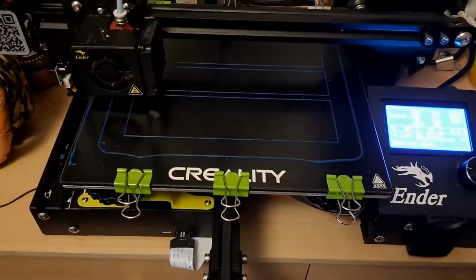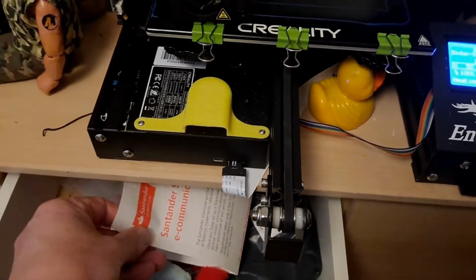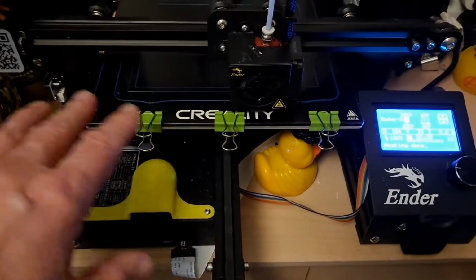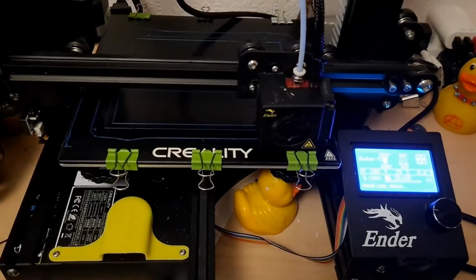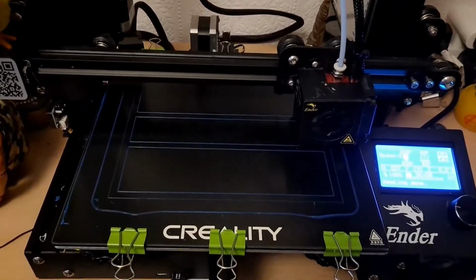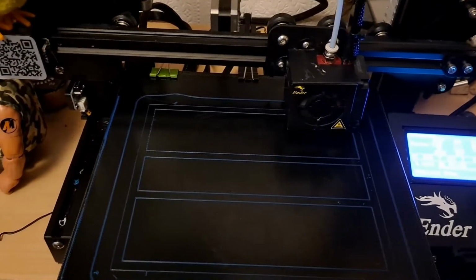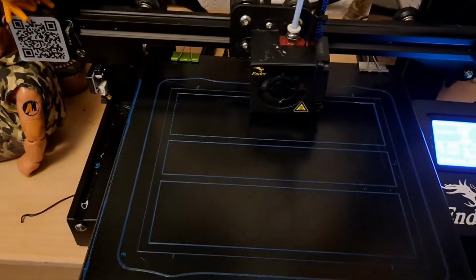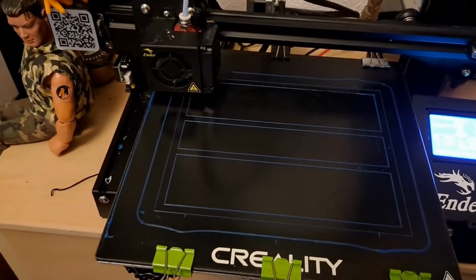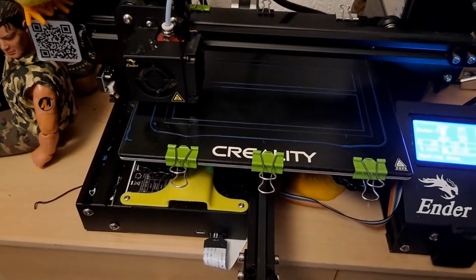So I've checked the height again, and it was a little bit low. I used the standard method, put a bit of paper underneath it and check that it's just gripping lightly, and it was gripping a bit tight in places. So I've re-leveled it. Just in case you wonder, I do level it fairly regularly, but it looks like I haven't done it often enough in this case. We'll come back later and check that it's still running, but I think that's what the problem was. I think it needed the level adjusting again.